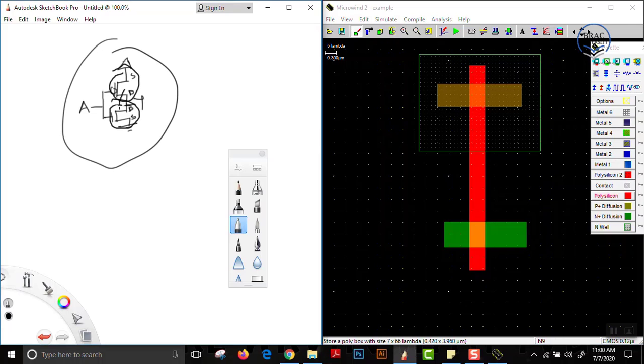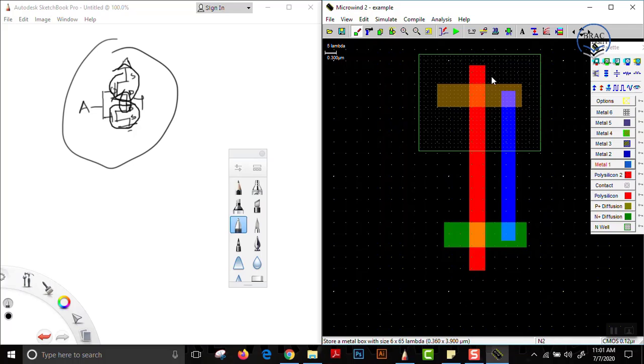Now we have to connect the drain of the PMOS with the drain of the NMOS. Now MOSFET is a symmetric device. That is, if this is a PMOS, we can consider this is source, this is drain, or we can consider this is drain, this is source. It's just up to us. So let us assume that this over here is the drain of PMOS, and again this over here is the drain of NMOS. So we will have to connect drain of PMOS to the drain of NMOS.